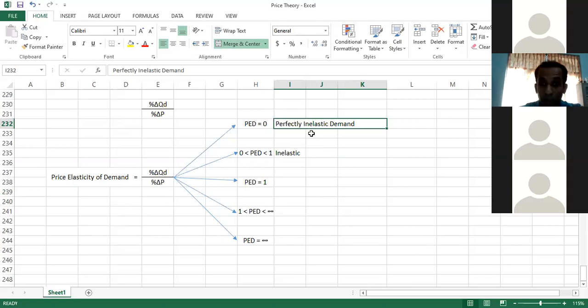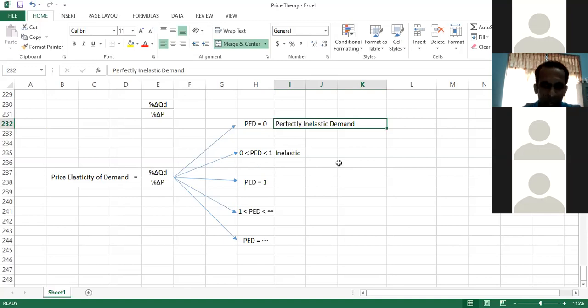And even if the price decreases, a larger quantity will not be used; the same quantity will be used. So that's why. One example we can consider for this category, perfectly inelastic, is salt. Another example I have seen in an economics book is coffee mate. So there is a perfectly inelastic demand.